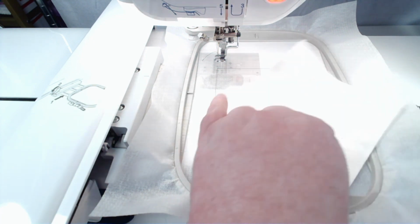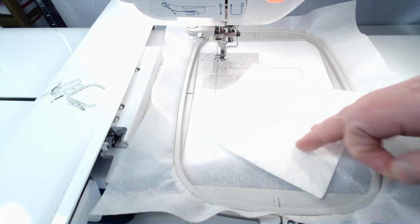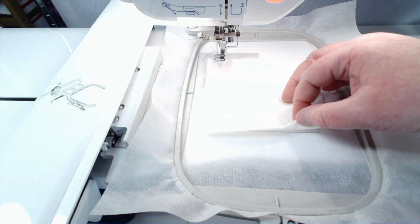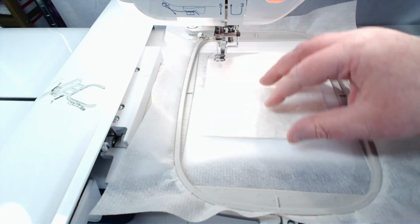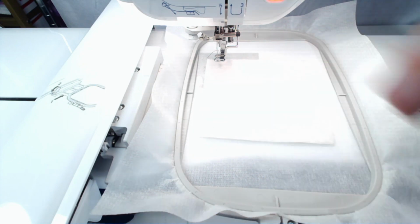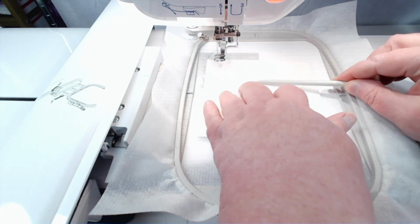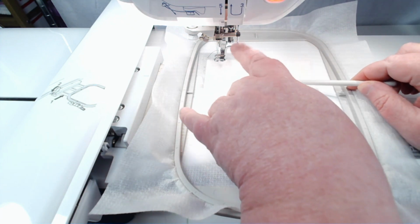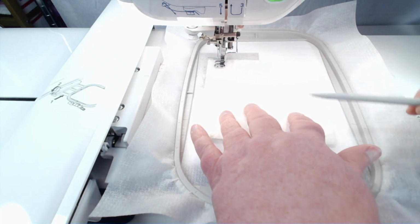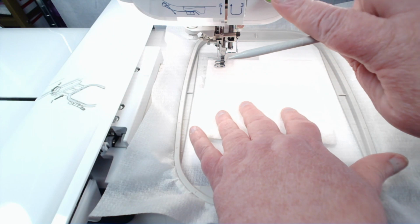Yes, it is. Okay, so now I'm going to lay this batting down. There we go. And I want to make sure that I cover all sides just like that. And on this side, yep. All right, so let's hold it down. You can tape it if you like, but I tend to just hold it with my stylus, but keep your fingers away from the moving needle. All right, foot down, same color thread up on top, the dark gray, and let's tack down the batting.